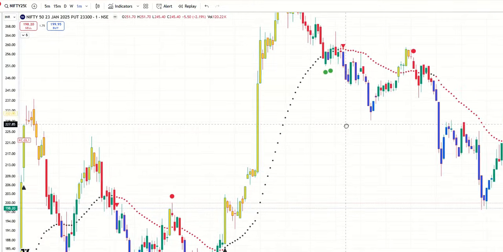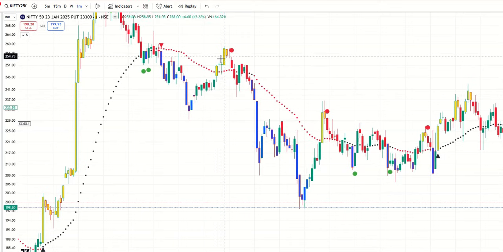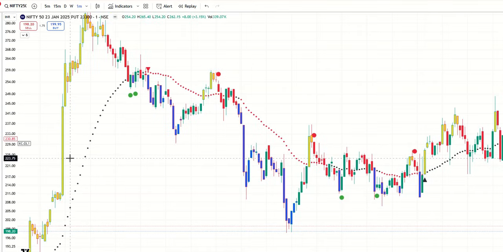Okay, here it's a good upside momentum. Now you see here, I'm actually looking for a red triangle, and we'll talk about the dots later. Here you see the price, once it reached here, seems to be flat.